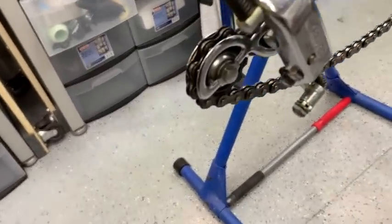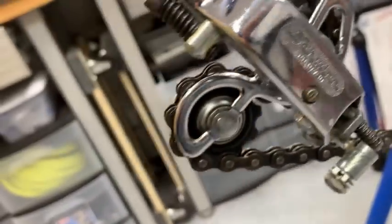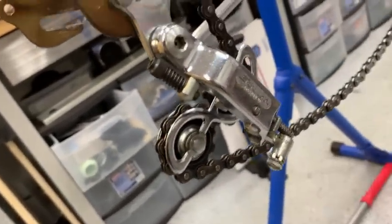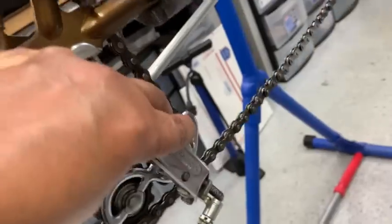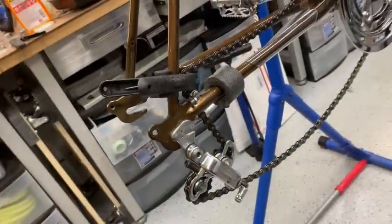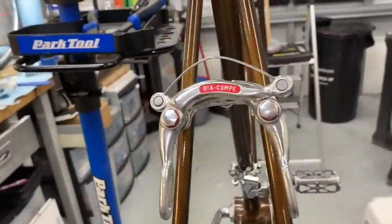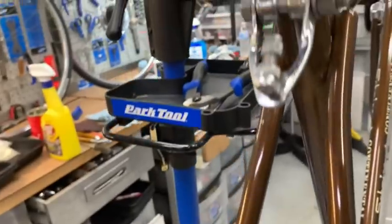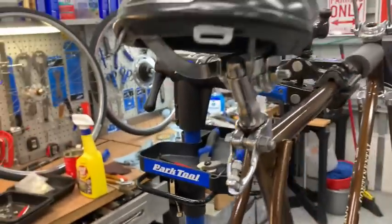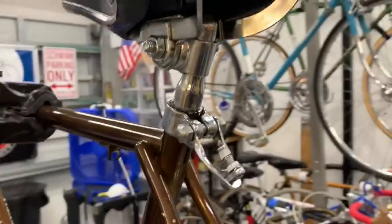And to put this back on, basically you take off the second pulley and then bring this around here. And then when you bring the pulley on, you put it like that. Also fix the tension on this thing. Now it's able to move back and forth, but it's pretty much ready to go. Here's the rear. Came out nice as well. And then got your attachment. So there's the saddle. All the hardware cleaned up nicely.